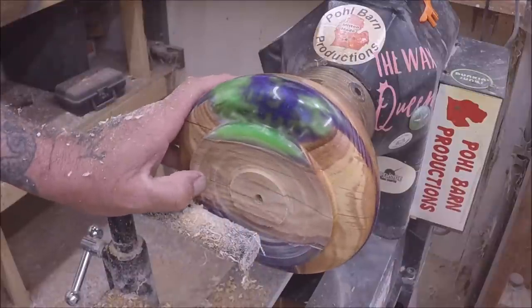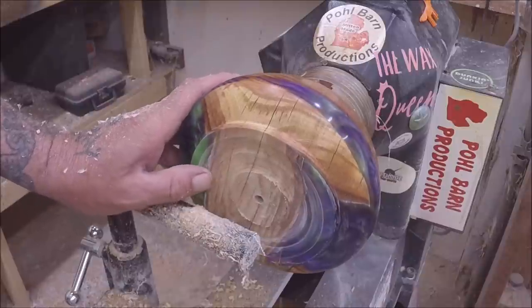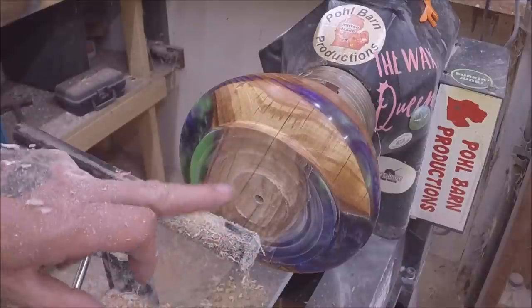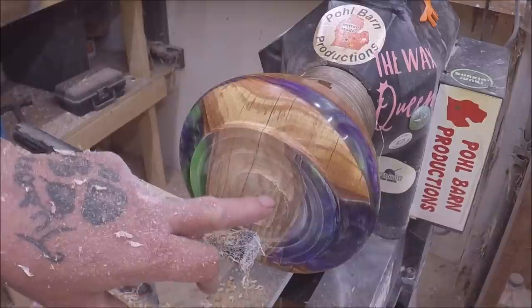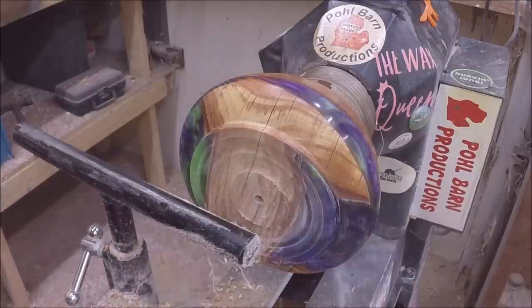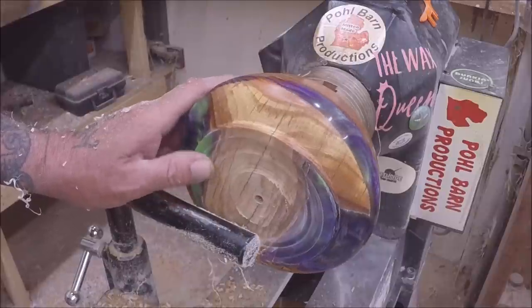Well, oh boy, I was not prepared for how hard this wood is. I think I'm going to get the Forstner bits out, and I'm going to drill a hole through this, probably in steps because it's really hard. So I'm going to go with a smaller one, and then a bigger one, and then a bigger one. And then I'm going to start turning it, and I'm probably going to graduate through that because it's going to take me a long time to turn this.